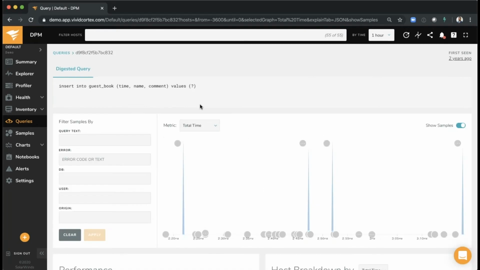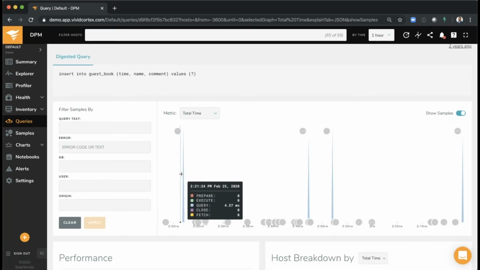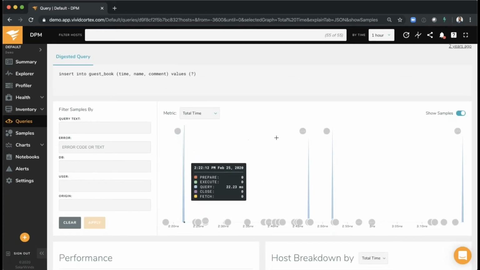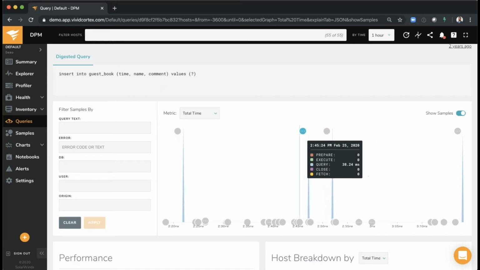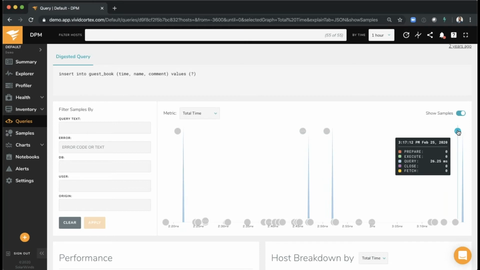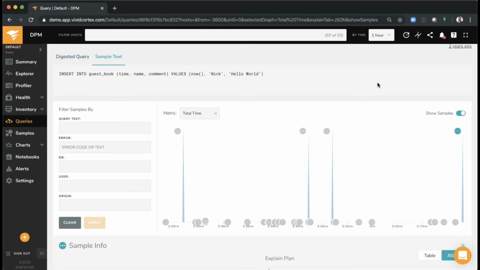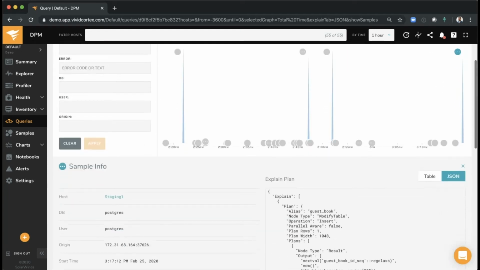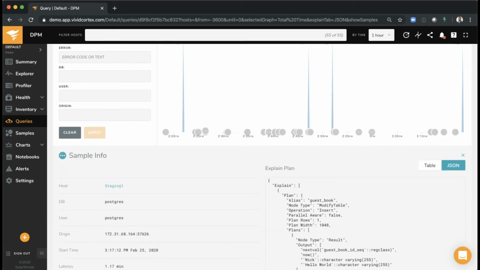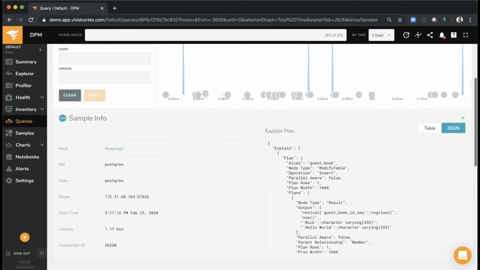I did want to quickly show, if you see, we're charting this metric in blue here, total time. But on top of it, overlaying that graph are these circles or bubbles with the ellipsis on some of them. If I select any of these, those are sample executions that we've been able to capture as well. So you can see we now have some sample text. In this instance, we have a Nick hello world here. And then as I scroll down a little bit further, we'll get a lot of additional information about that specific sample execution that I've selected.